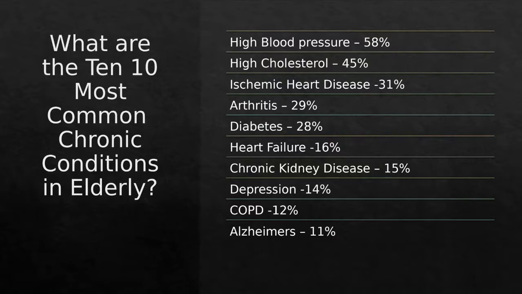So for testing purposes, if you wanted to memorize them in order, really I just want you to know 1 through 5. You need to be aware of the whole list. I'm going to read it from the Sousa text. Number 1 is osteoarthritis. Number 2 is hypertension. Number 3 is hearing impairment. Number 4 is heart disease. And number 5 is some type of orthopedic deformity or impairment, so something with their walking or anything like that. Then 6 is chronic sinusitis, 7 is visual impairment, 8 is diabetes, 9 is varicose veins, and 10 is an abdominal hernia.